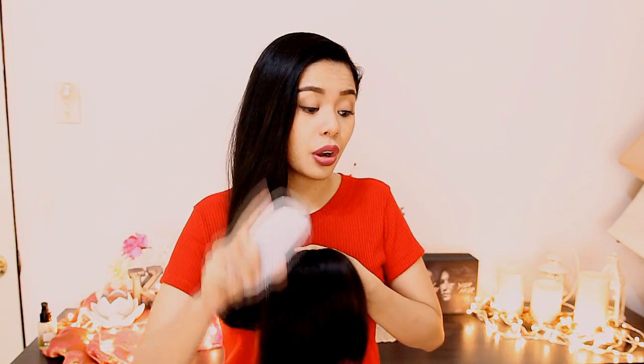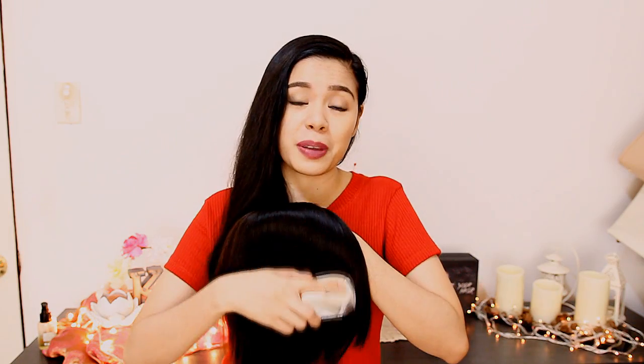And also, you guys, I think the quality of the brushes and your combs really does matter in saving your hair from further damage, from breakage and from split ends. So for me, this is usually the regimen that I do. And I know a lot of people, when I say that sometimes when I detangle my hair it'll take me 30 minutes to an hour, I really mean it. I'm not just exaggerating, because it's a long process. And you guys, if you don't want any breakage, you have to be very, very gentle with your hair, especially when you're brushing it or even when you're just styling it.